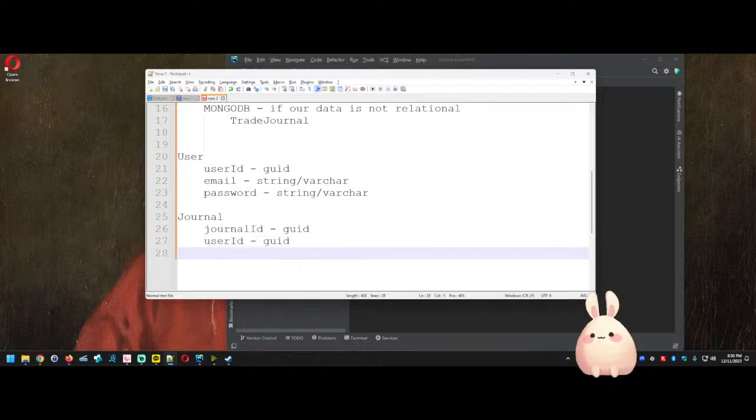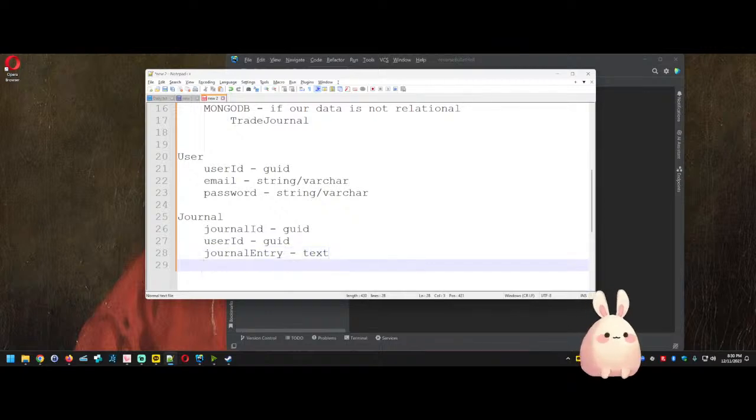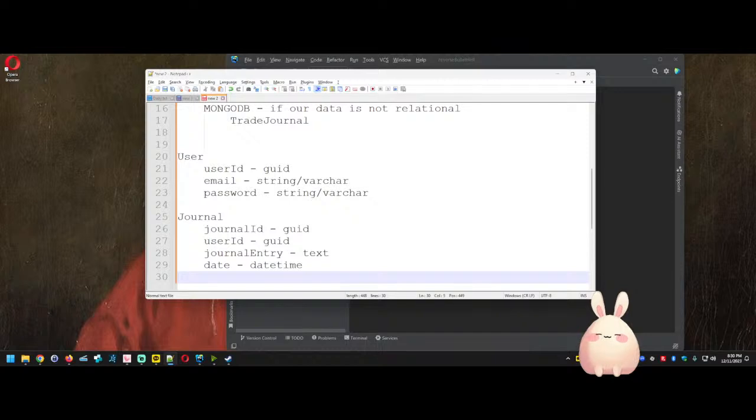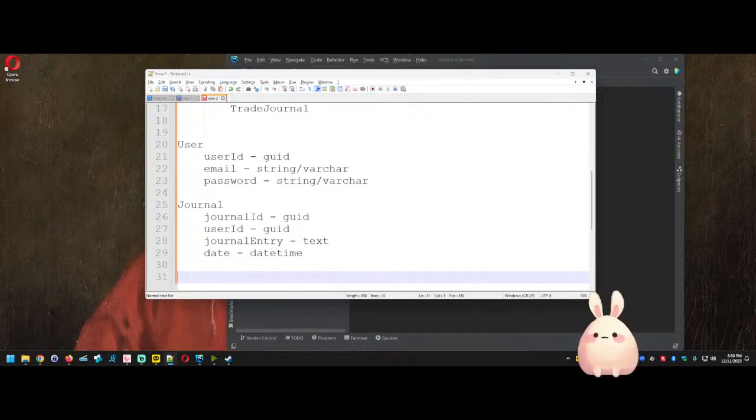And then finally we'll have the journal entry, which will be text, and the date, which will be a datetime object, so that we can record. If someone puts in multiple journal entries in one day, it'll just be a very quick journal entry.